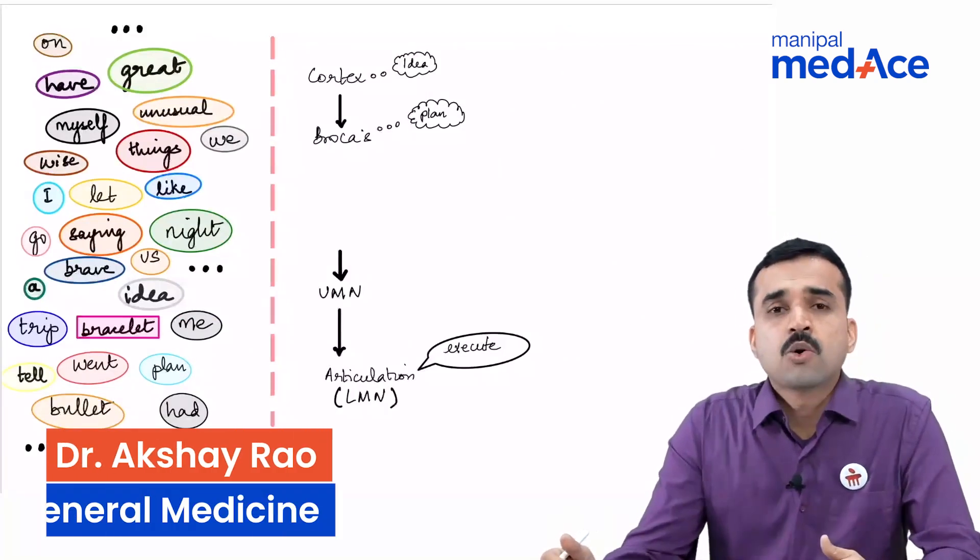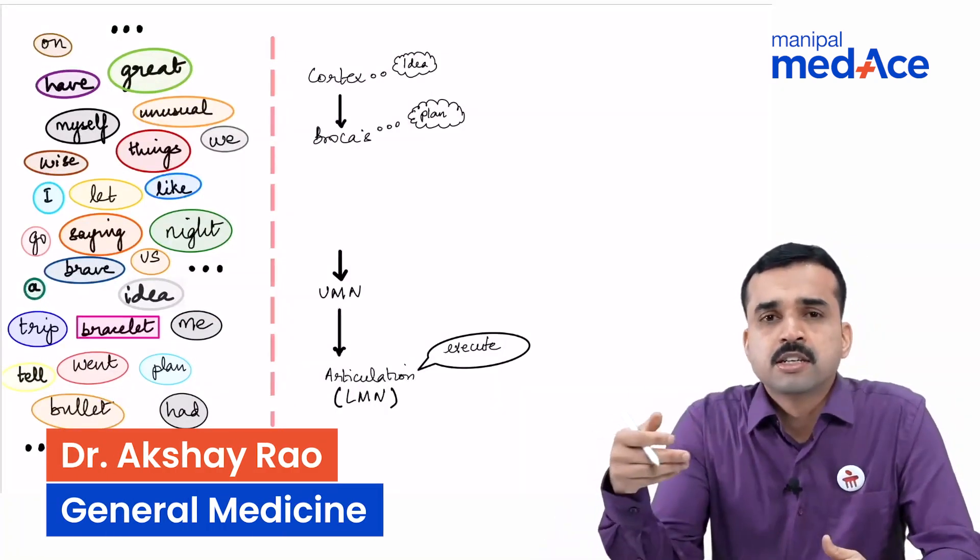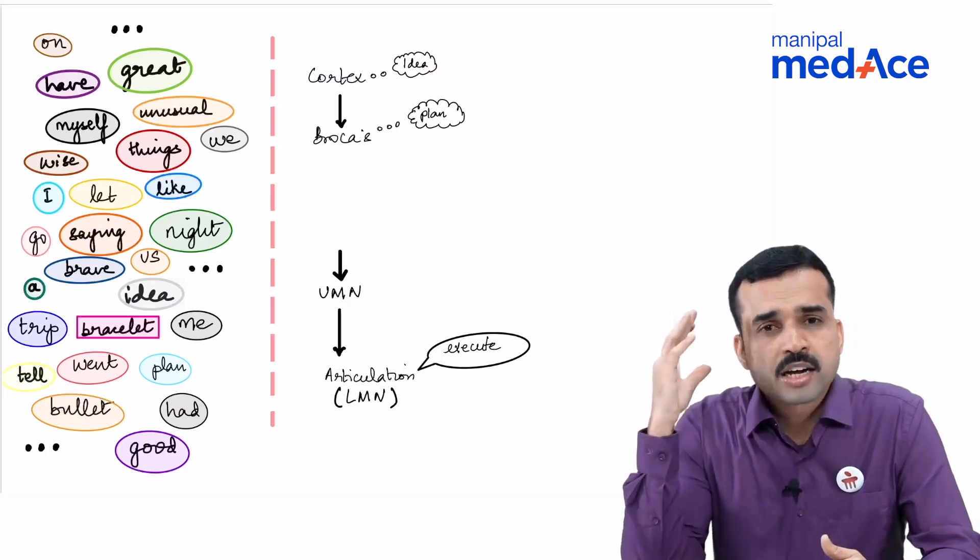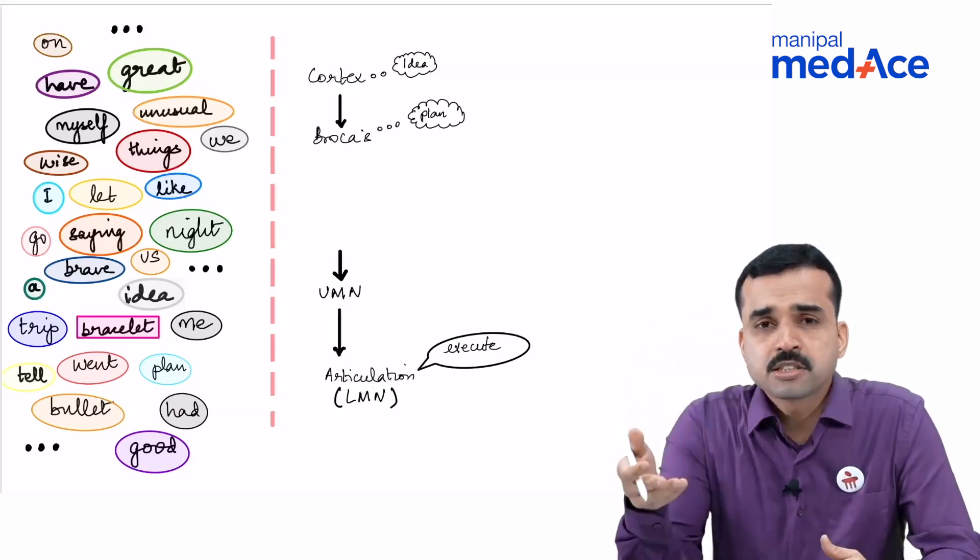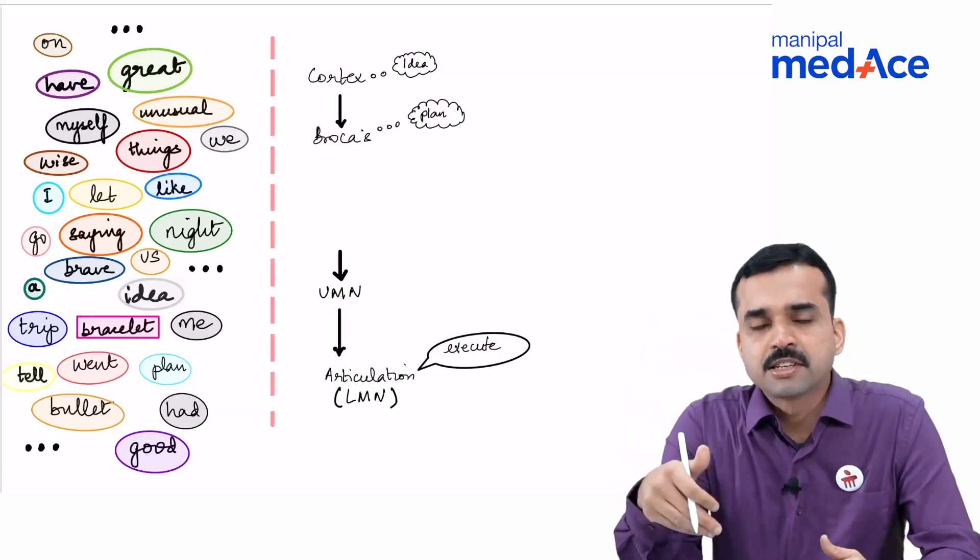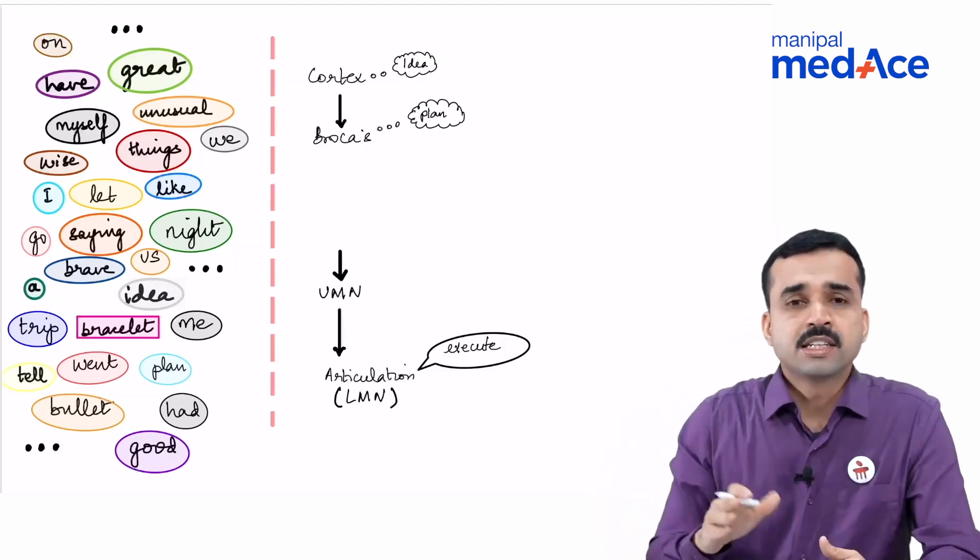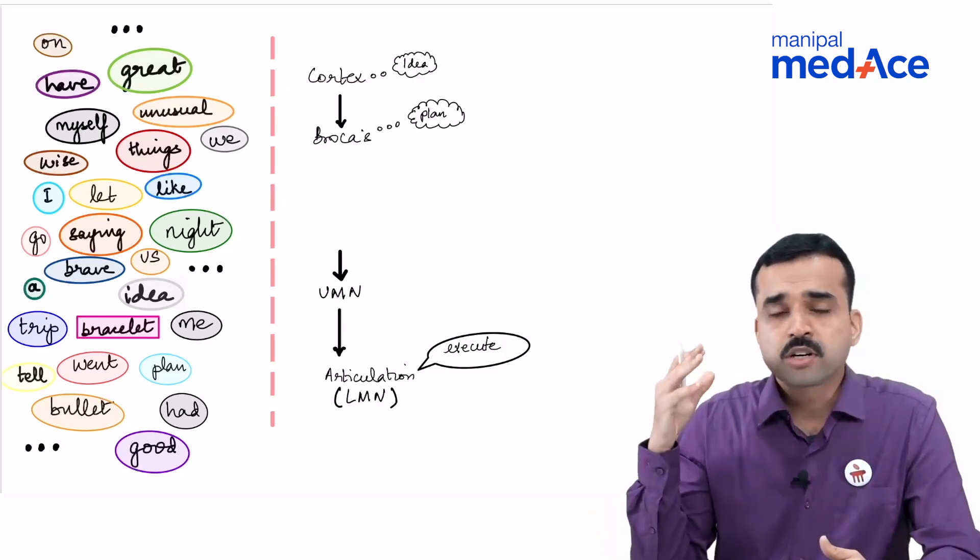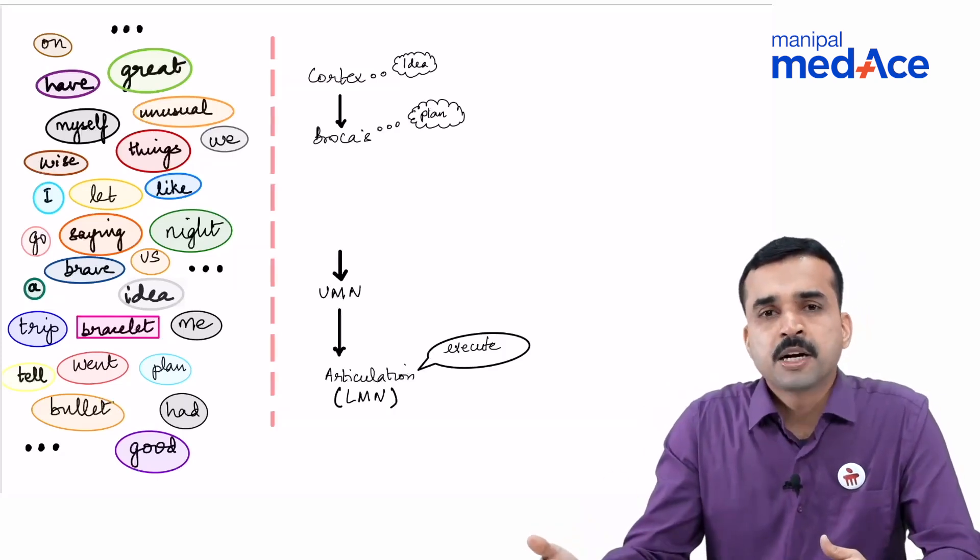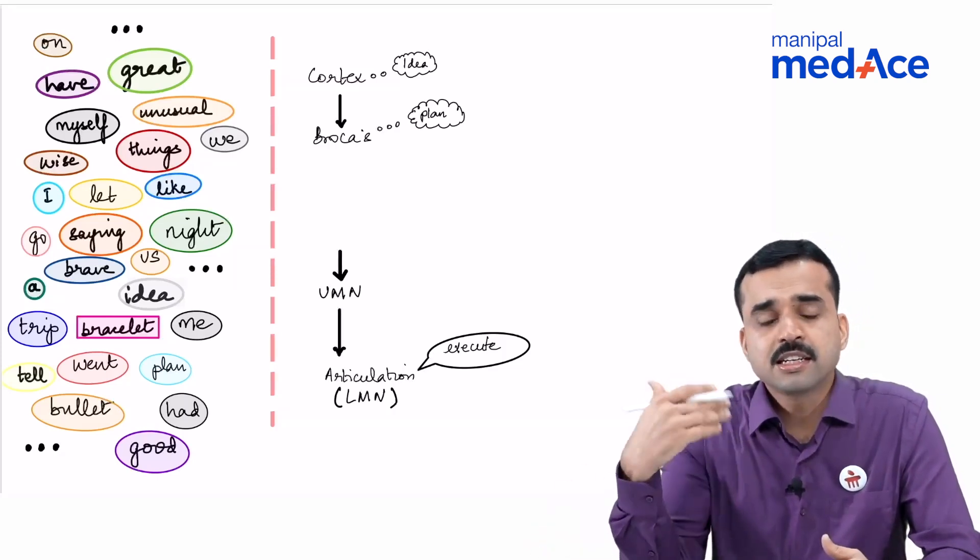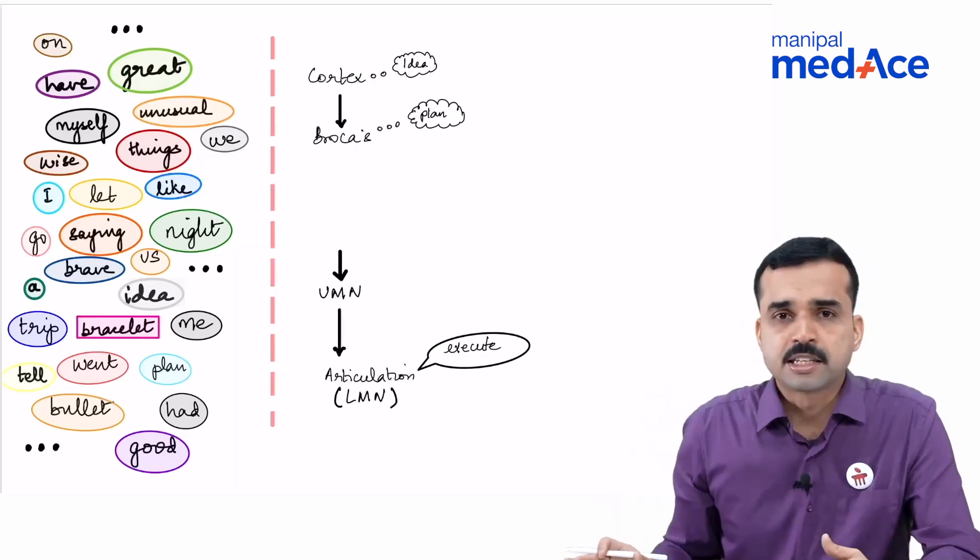Next, let us learn about how our language centers work. Let us say me and you are communicating. That is because I have an idea which I can express to you using language and you are able to comprehend what I am speaking. So this is what language allows - it allows for transfer of ideas. But if there is a dysfunction of these language centers, then certain individuals will end up developing aphasia.